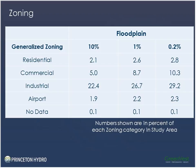And the other thing we wanted to look at, again, looking at the interface between the developed area, what would be flooded, and the flood conditions in general, was zoning. So not just what is existing development, but what could be future development going forward. This slide gives a sense of the overall zoning and where it was within the floodplain, and you can see that for the most part, most of the residential zoning was not within the floodplain. However, it should also be noted that a good percentage of the floodplain is zoned for residential. Over 50% was zoned for residential, which meant, again, that under future conditions, in certain situations, there may be significantly worse flooding going forward if the communities in this area are not cognizant of the impacts of regulations on flood conditions.